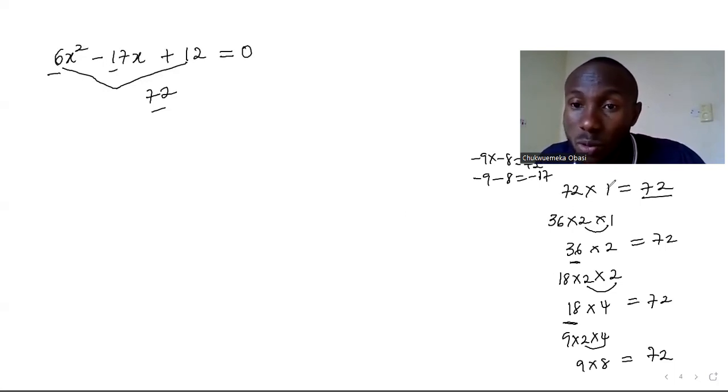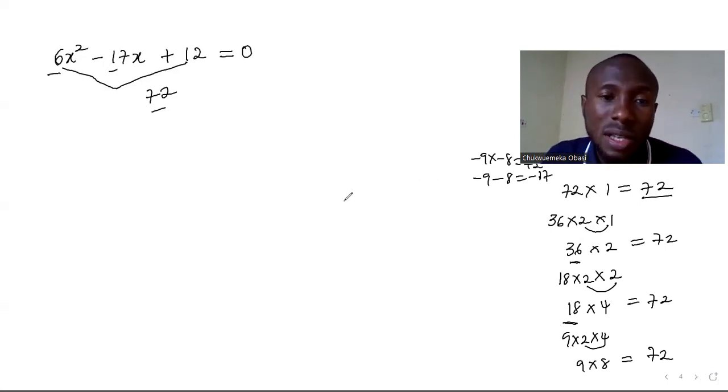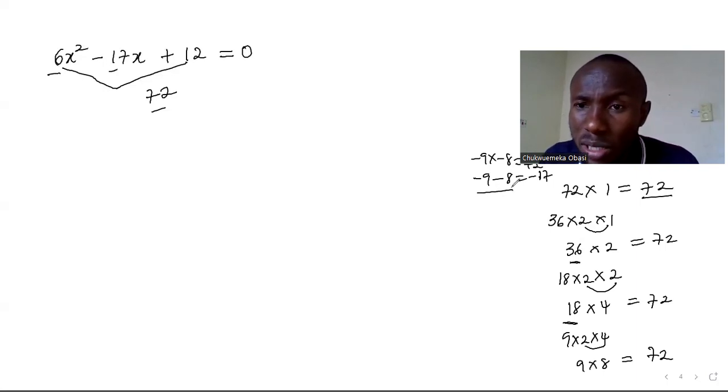If it doesn't give you what you want, you keep on breaking it down until you get what you want, at least for a start. When you're matured in this game, you can really do it without all of these calculations. You do it from your mind really fast. So now the two numbers I'm looking for are -9 and -8.